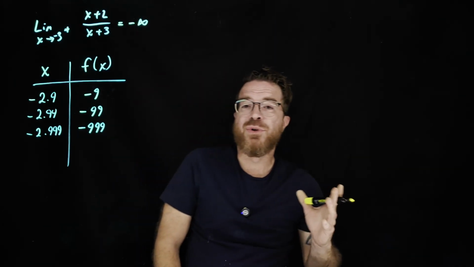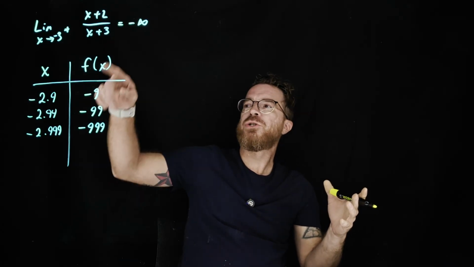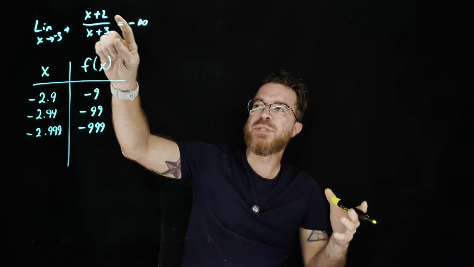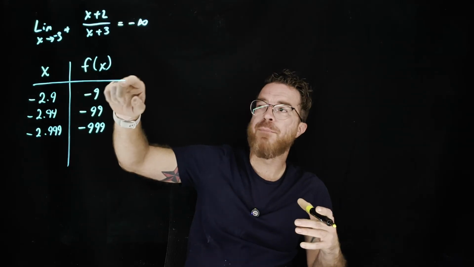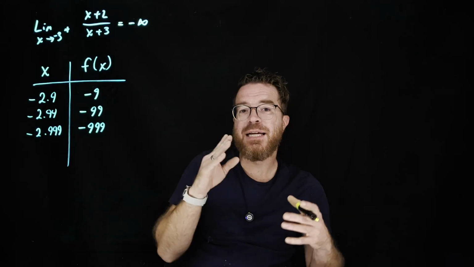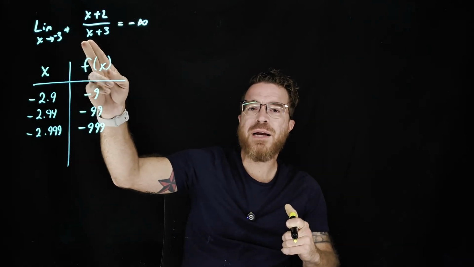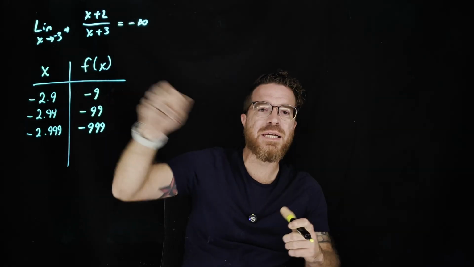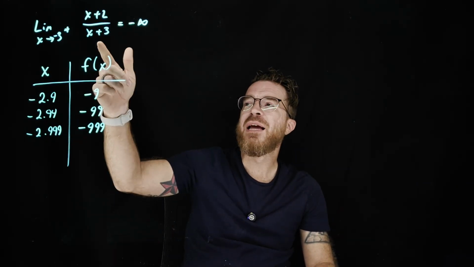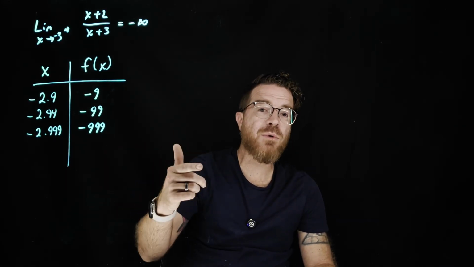So let's try to think intuitively why this might be. Well, because as I approach -3, this top term is going to -1, right? So it's getting closer and closer to -1. But what's happening with this bottom term? Well, this bottom term is getting smaller and smaller, because when I had -2.9, it's -2.9 plus 3 is 0.1. -2.99 is giving me -0.01. This one is giving me -0.001.